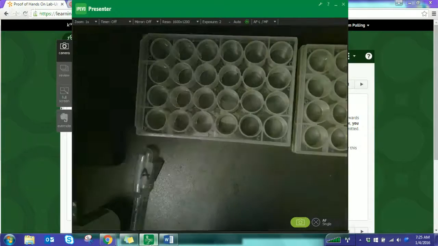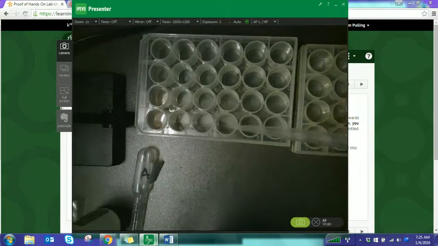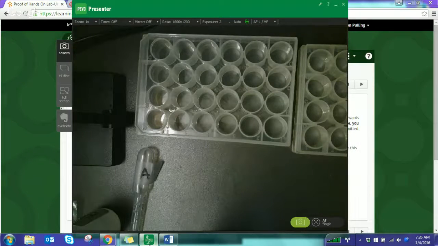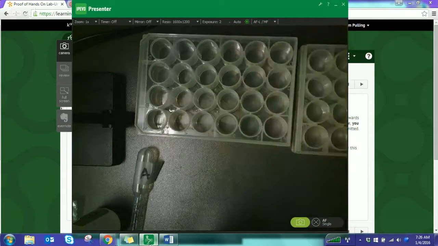So what you're going to do now is you're going to set up the bottom 12 wells in the order of the table in the book on page 4. All right, so the first one is going to be half a pipette of water, so to that like 1.5 mark. You'll have to play around with it to see how to get the water up to that level. It does help. All right, so there's half the pipette water. I'm going to set my water one down.